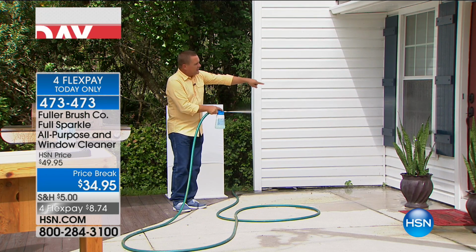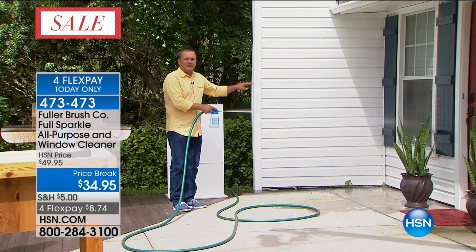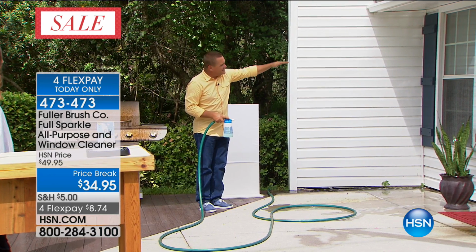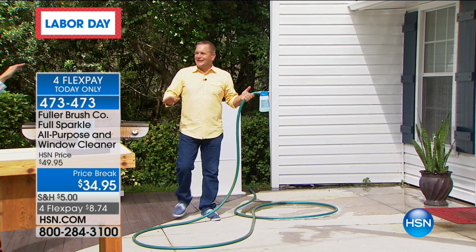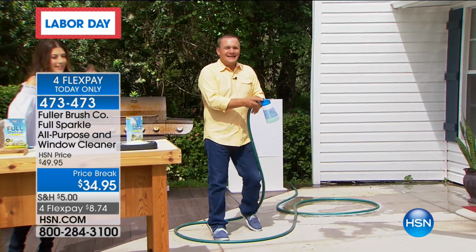You'll notice, Sarah, there's a screen on the lower window here. I don't have to remove the screen. I don't even have to get close to my windows. I'm cleaning my screens and my windows at the same time. You'll notice how the water sheets down the glass, leaving it spot-free and streak-free with no rubbing and scrubbing. That window looks pristine. You don't even have to touch it. It looks so clean. You could eat off that window.